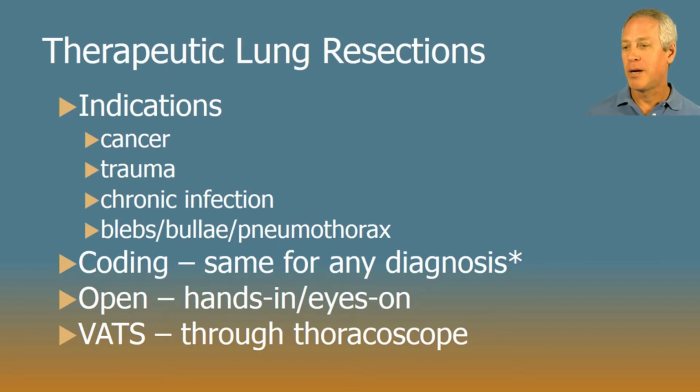So these therapeutic lung resections are obviously never done through a bronchoscope. A diagnostic lung excision in the PCS sense can be done through a bronchoscope. But an open one is not, and there are some kind of hybrids of these approaches, but I think of open as hands in the chest and eyes on too. There may have been a scope previous to this to assist with it, but if the surgeon's eyes fell on lung as she was cutting it out, that is open.